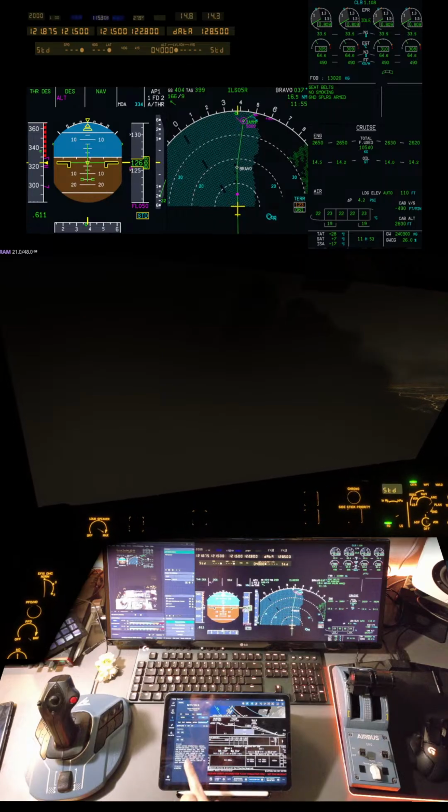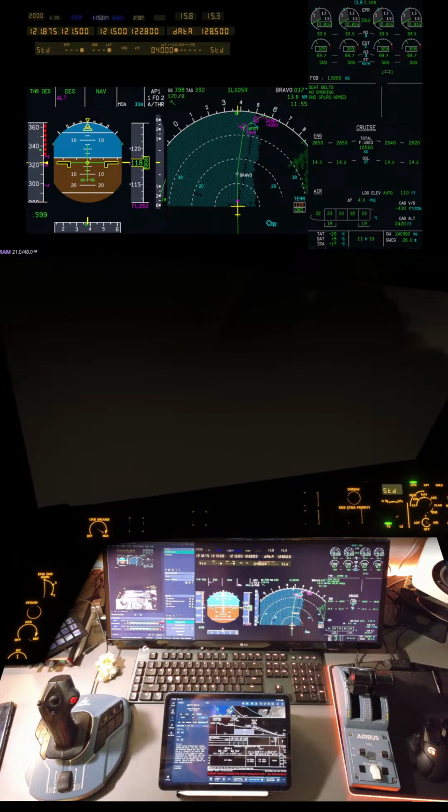Any ATIS? Yeah, we do have ATIS. Oh, but that is the AI ATIS. Say intentions, AI ATIS. Drone activity reported near the freight area. Use caution. Oh wow. Okay, that's still not online.